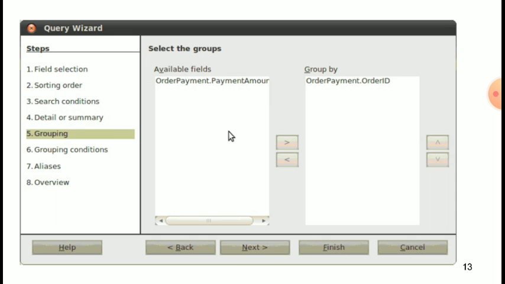In step number 8, assign it the name query order payment, and select modify query. Base will show only one field, the payment amount corresponding to each order. However, we expect to see the order ID along with each payment amount field, so click on the finish button. You will find the query open in design view as shown in figure 11.11.